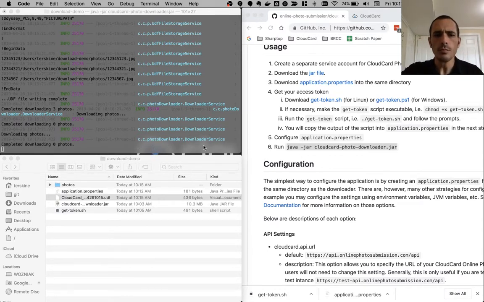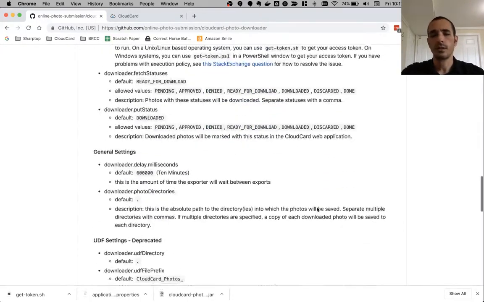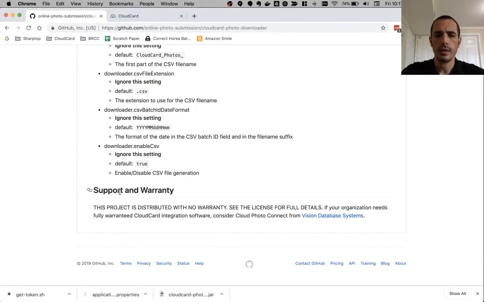All right, with that said, the last thing that I want to mention is that this application, if you just found it here and just downloaded it and you're installing it yourself, is distributed with no warranty. It's as is. It's an open source project. However, if you sign up for our A+ plan, then we fully support it. We'll install it for you, or we'll walk you through the installation if that's easier. Sometimes getting access is not as easy as just jumping on a screen share and walking you through doing the installation. So if you're using our A+ plan, then we'll handle all the support and everything for you.